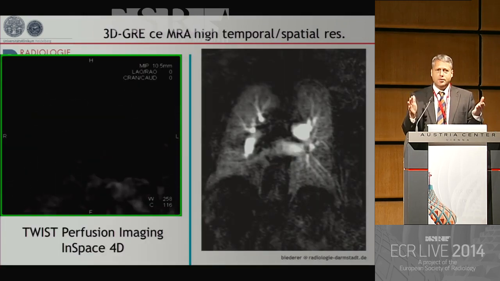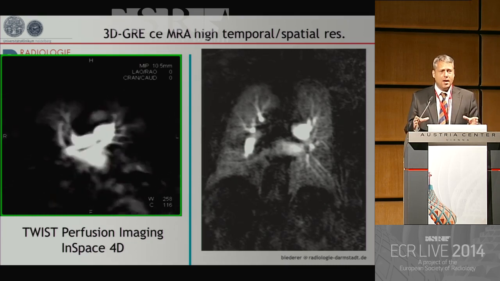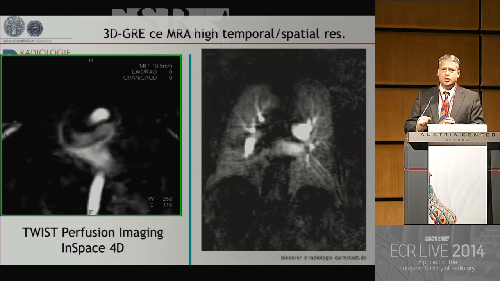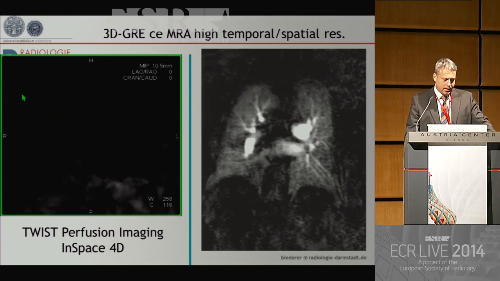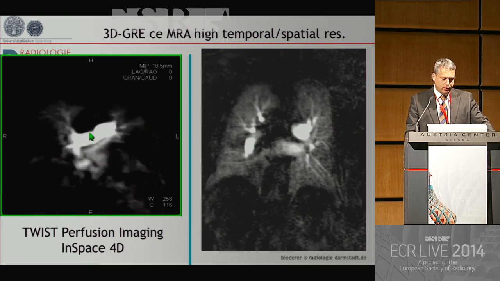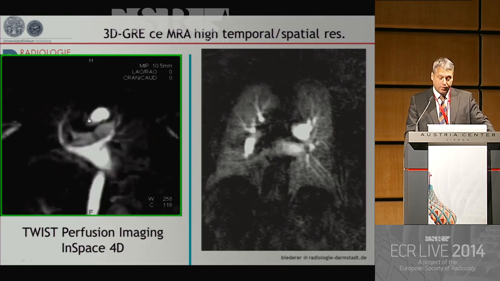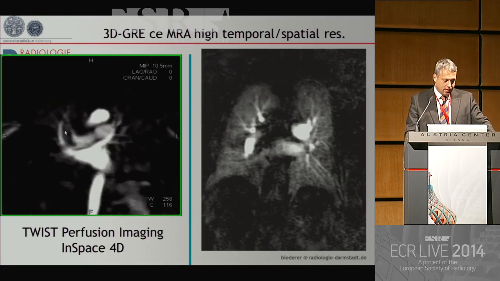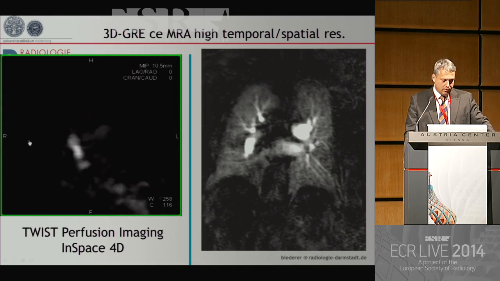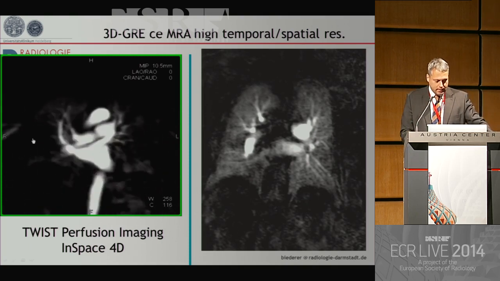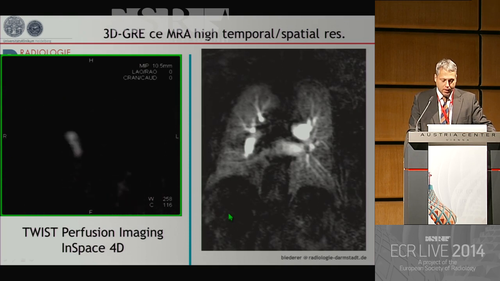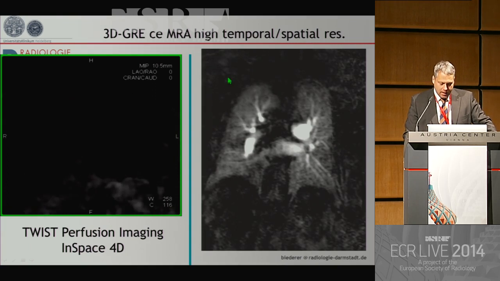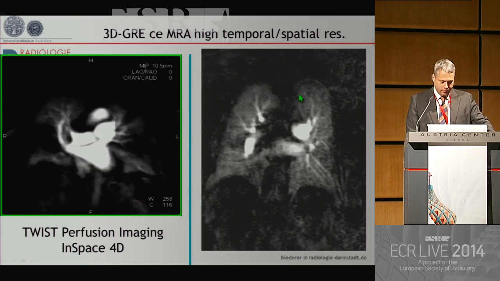And finally, we have to talk about perfusion. When we take serial 3D data sets acquired every 1 or 2 seconds and run this through, and give the contrast injection, then we get this type of 4D imaging where we get a beautiful perfusion image. In this case, it's an acute pulmonary embolism, and we can nicely see areas of lower perfusion with this gadolinium contrast enhancement. And on the right side, we see a single image from the peak perfusion series of a PAH patient. No, CTEPH, PAH, where we see a relatively homogeneous perfusion of the lung.